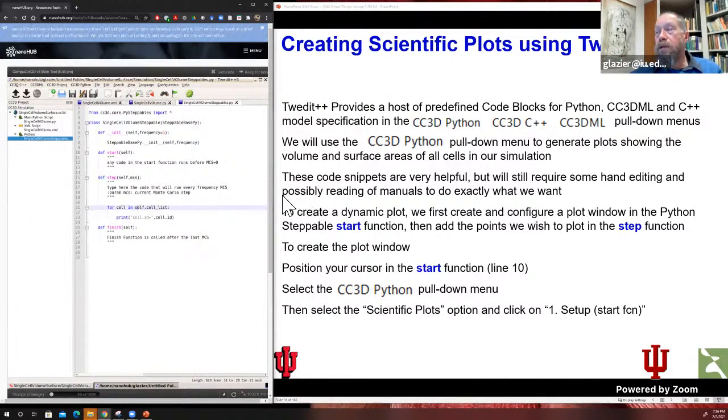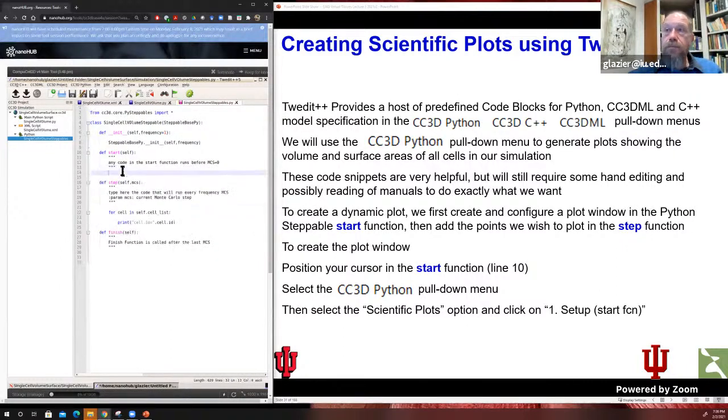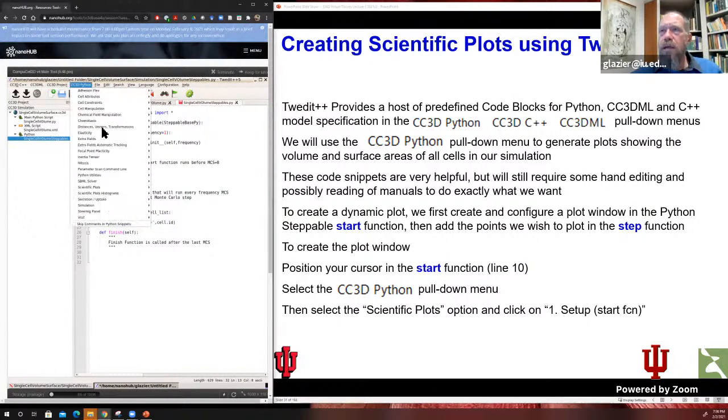And so if we want to create a dynamic plot, the first thing we're going to do is go to the start function somewhere. And then you'll go to CC3D Python, go to scientific plots, and it says setup, and you'll notice it says in parentheses start function. It's telling you it belongs in the start function.